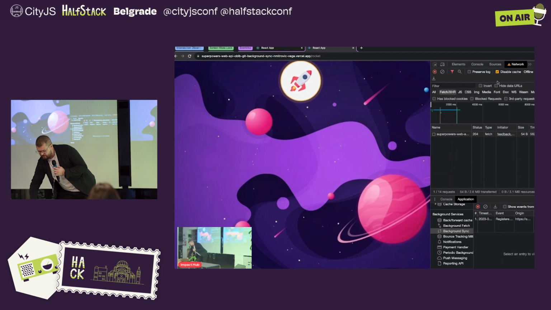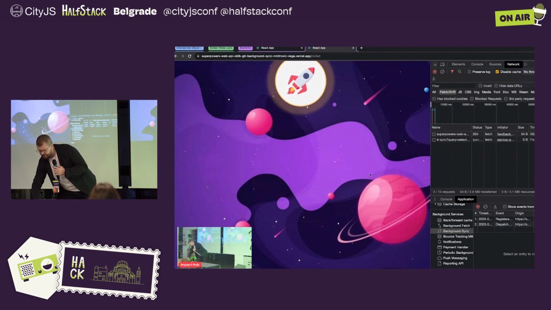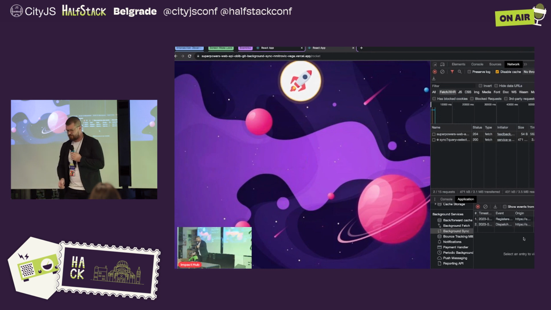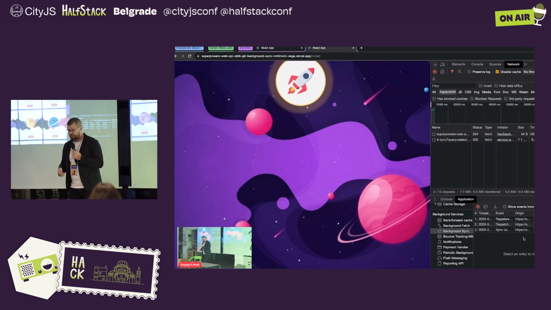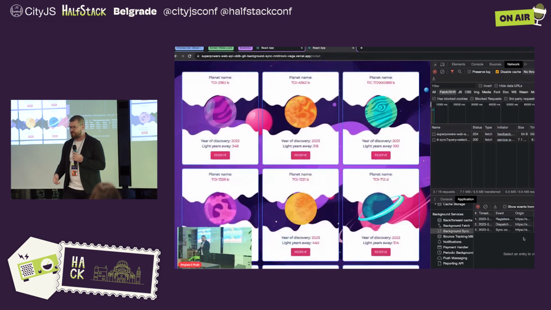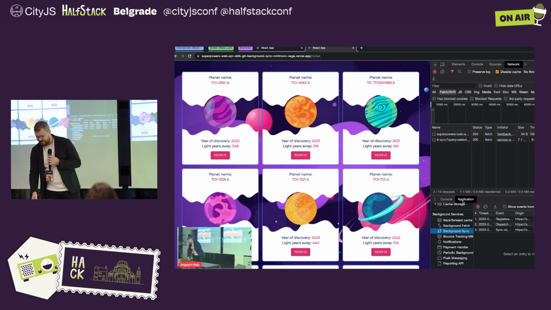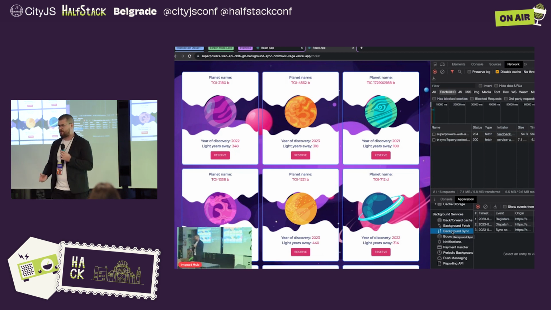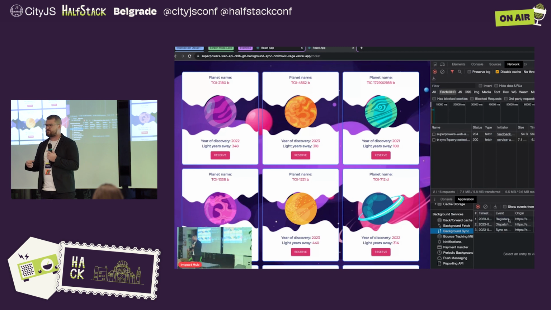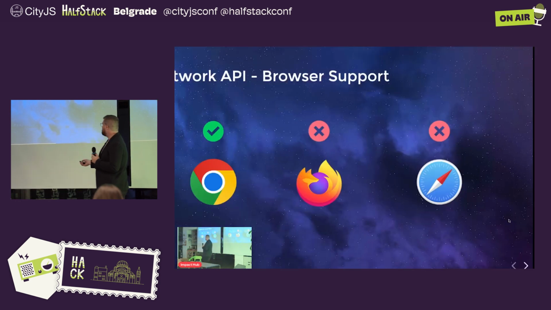And once we go back online, okay, there's something happening here. We're sending the request. It takes a bit long, and once it's finished, we get another event. If we go to the application tab, there is something called background sync. You may notice once I hovered over that button, we triggered the registering event. Once we went back online, another dispatch event was triggered, and once the request was finished, we had a finished request.